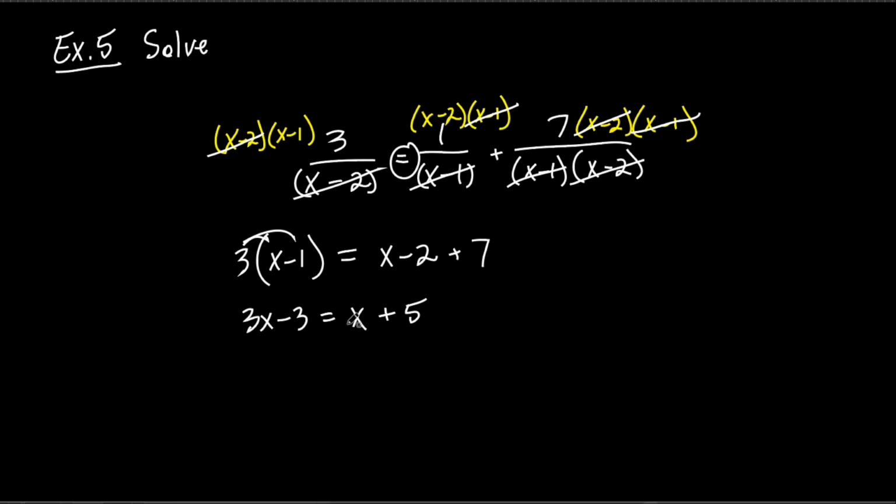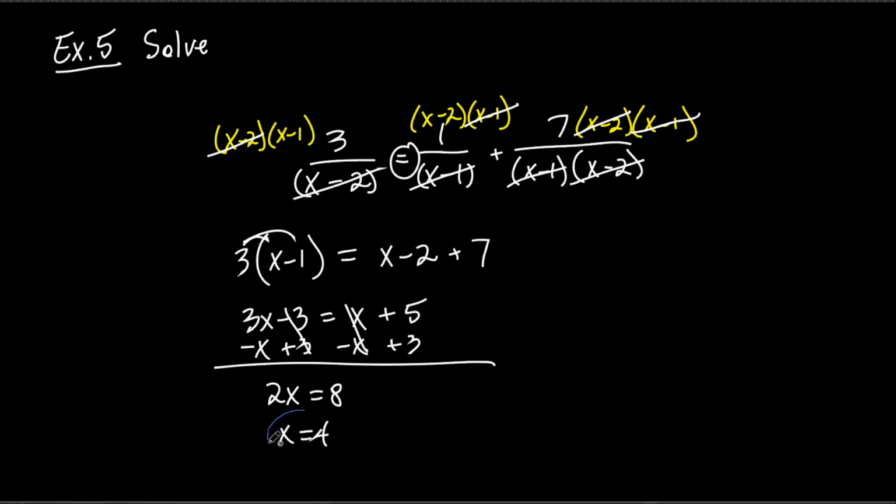So let's get the x's on the same side. Subtract an x. Subtract an x. Let's get rid of that 3 right now. I don't want to bring everything down just yet. Let's move everything over. So I like to add a 3 here, add a 3 here. Well, what happens? Those cancel, those cancel. What do we have? 3x minus x is 2x equals what? 8. Divide by 2, x is 4. It's as easy as that.